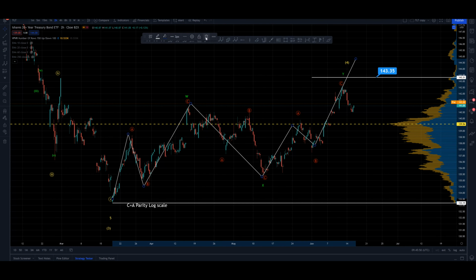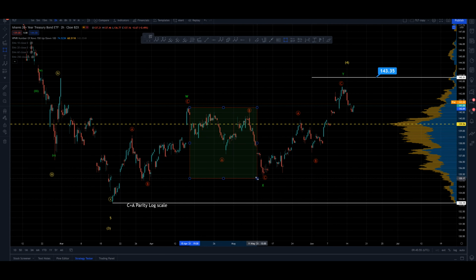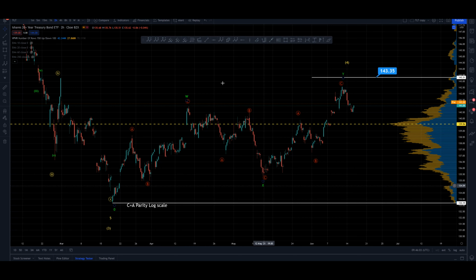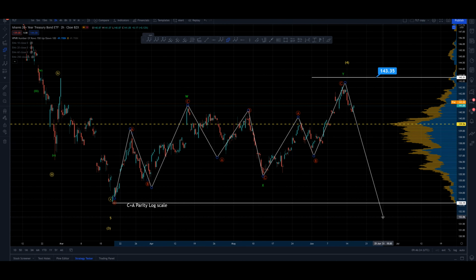But I don't like it at all, because this move here simply does not subdivide as 5 waves. It divides as another 3-wave swing. So if this is a 3-wave swing, then we can't say 1, A, B, C, 2. We just have to say A, B, C, W, A, B, C, where there is 5 waves, 1, 2, 3, 4, 5 in subdivision, you can see. So A, B, C into an X, and then A, B, C into a Y somewhere near where we are, and then we're going to break down and start this 5th and final wave down.